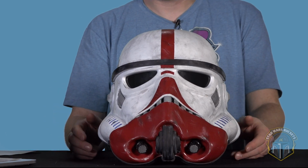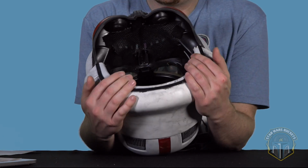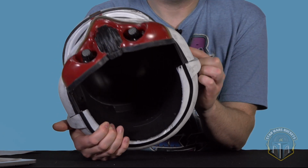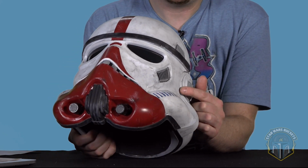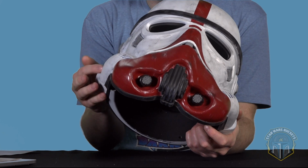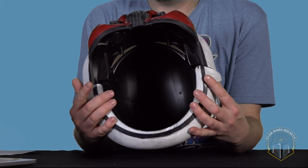Now, one thing I don't think I mentioned earlier is I painted the inside black. I just used a rattle can, it's just simple flat black. But before you do that, there's these connectors on the side. Make sure you cover those up with painter's tape so you don't get black paint residue in there, and then it won't connect properly. So I forgot to mention that, sorry.